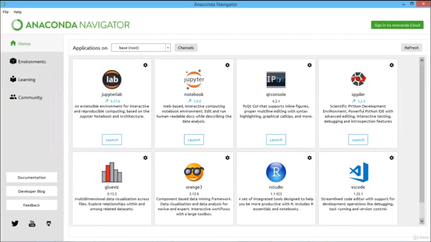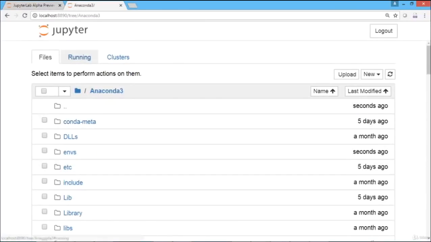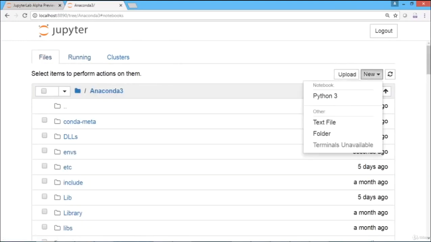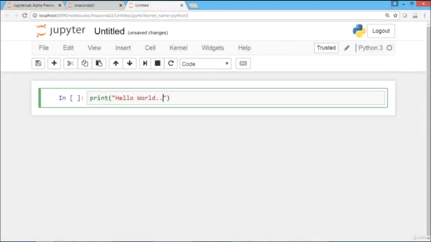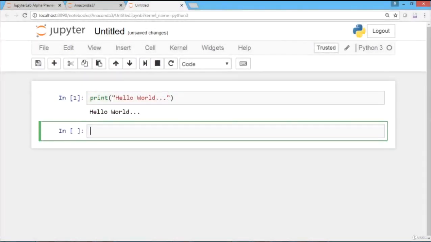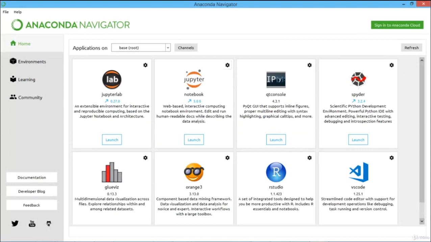So now we are going for this Jupyter Notebook. We tested with the Jupyter Lab. Now we are going for this Jupyter Notebook. So this is the respective folder structure it is telling. Now we are going for a new Python 3. So here also you can type, and you can go for the execution. In this way, also using this Jupyter, we can go for this typing. So we have tested with the Jupyter Lab and Jupyter Notebook. So two ways we have done.